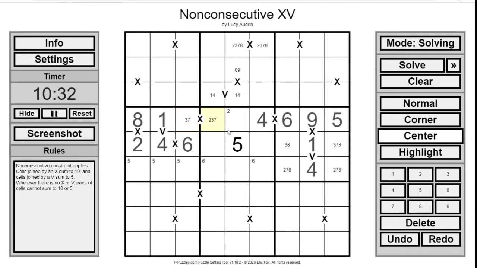So I think now that this can't go 2, 8, this has to be the 2. And then this can't be a 3 anymore, so that's a 7. And that's a 3. And then this 2 gives this as a 4. This has to be a 1. This must be a 6.